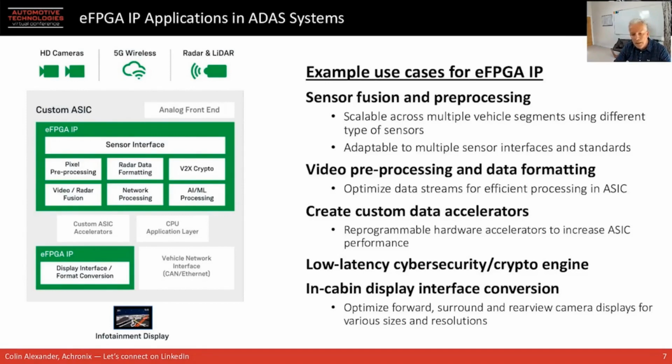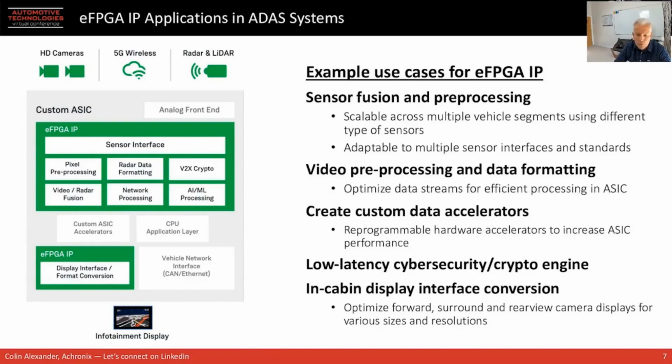And the FPGA can incorporate custom crypto algorithms to increase the vehicle security and prevent unauthorized access to the ADAS ECU, for example, by locking portions of the fabric. So the designer can choose to create one or more types of custom data accelerators, as I've listed, inside the eFPGA, which then can be populated all at the same time, or depending on the resources available, by utilizing dynamic reprogrammability, programmed individually, and then allocated on a real-time as needed basis.